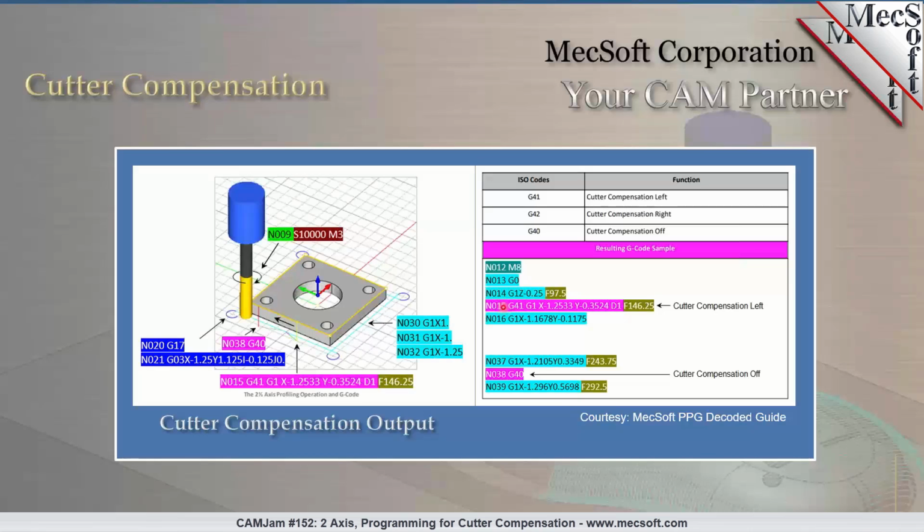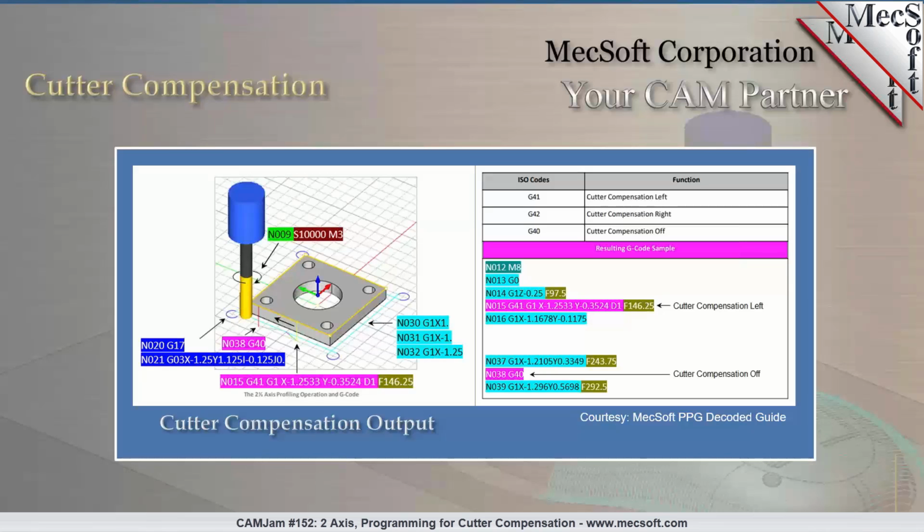Now there's a few things that I would like to point out for the cutter compensation to work. Number one is your cut direction needs to be set to either climb or conventional. Setting it to mixed will not be able to output cutter compensation. Also, when you're specifying entry and exit, you would need to specify linear entry and linear exit in order for the cutter compensation to work on your machine tool. In addition to these, you will also need to enable cutter compensation in the cut parameters tab, which I will be demonstrating here in just a moment.